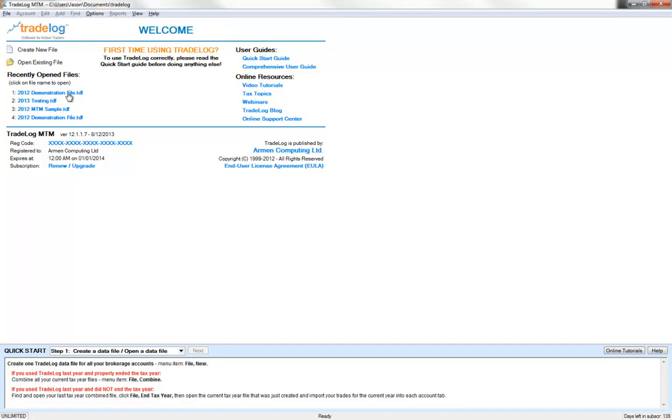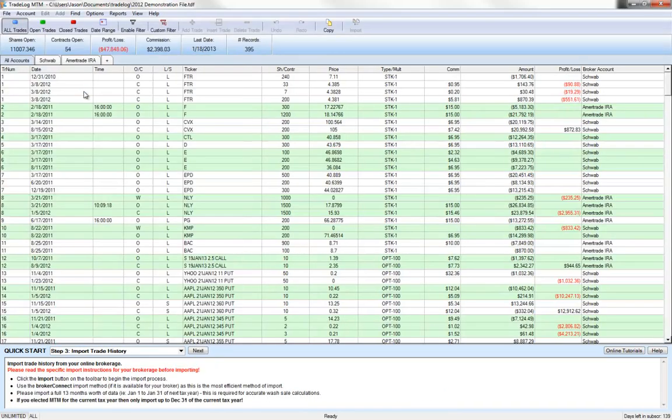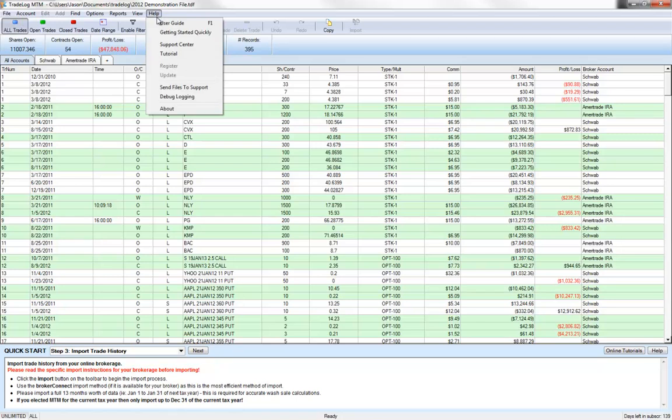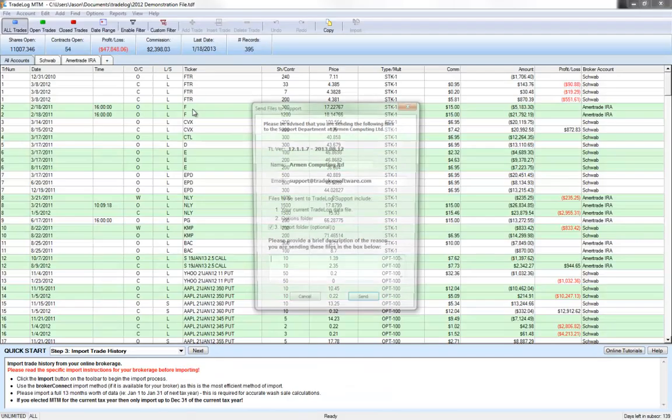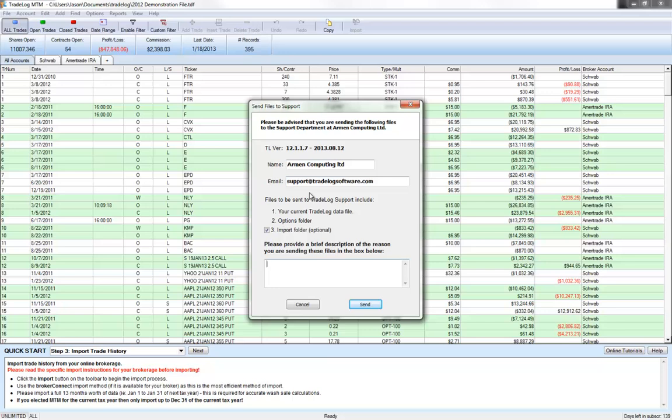To use this, first open the file that you're working on. So I'll open my demonstration file. Simply go to the Help menu, click Send Files to Support, and you'll get a little pop-up box. Just make sure your name and your email address are correct. Type a brief description of the problem that you're having and click Send.